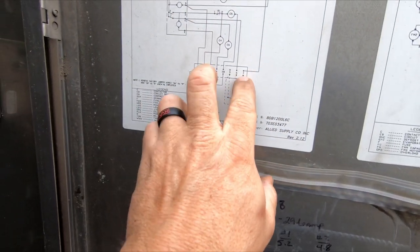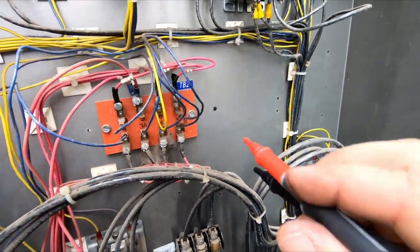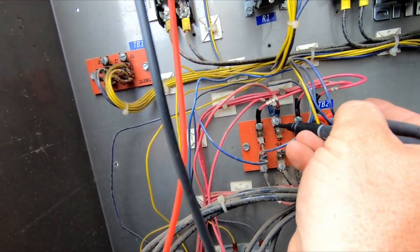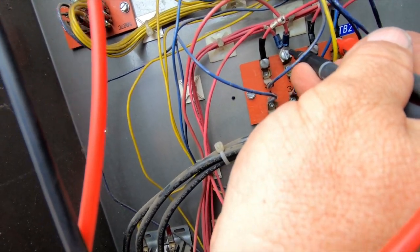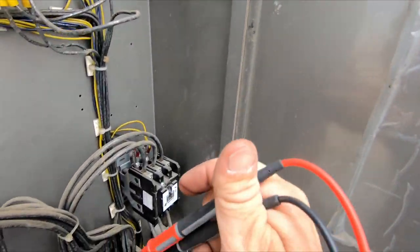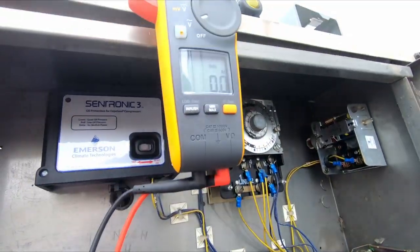All right, we got our solenoid here on 7 and 5, which when we go over there and we check for voltage, 7 is right here. You can see the number, and 5 is right there to the left of it, and you've got nothing at all. So you check your thermostat here, which is between 5 and 6. So you go here to 5 and 6, and we're closed on that circuit.